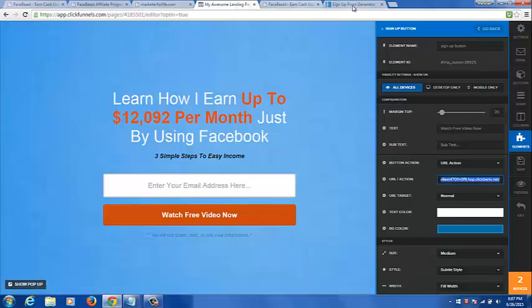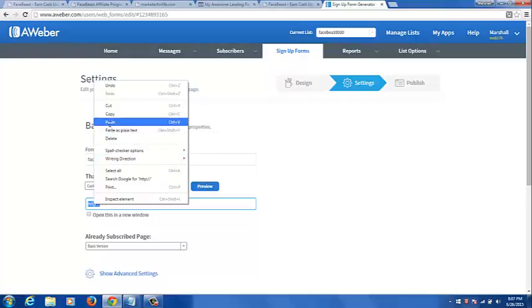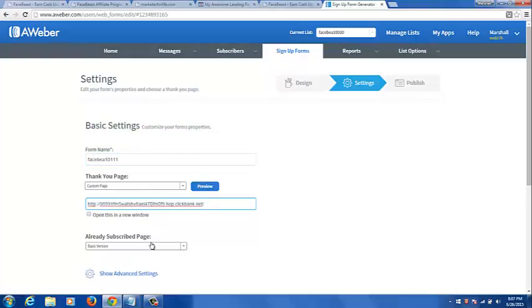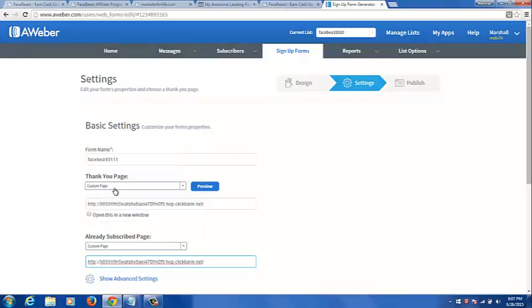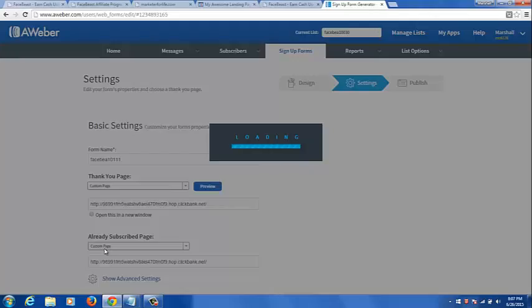So copy. You put it right here in this spot. And on already subscribed page, I just send them to the offer again, whether they subscribe or not. That way, if they go back to the link, it'll just keep sending them to this link. And once you do that, you save the form.